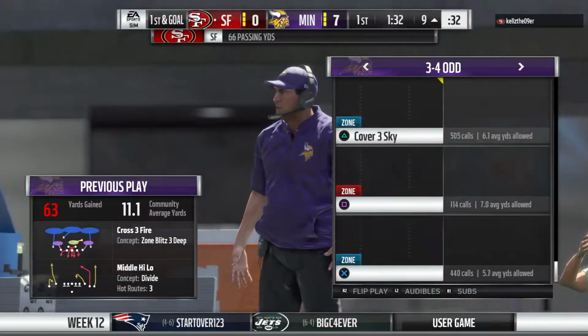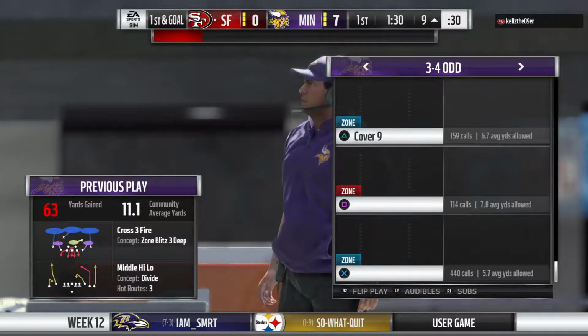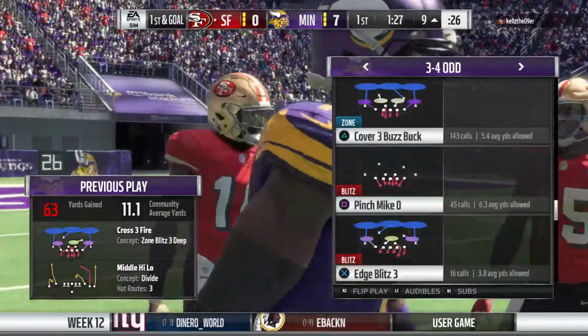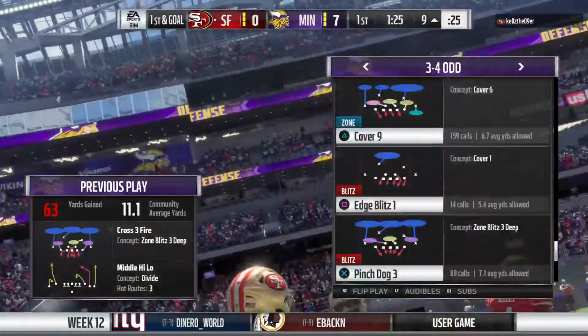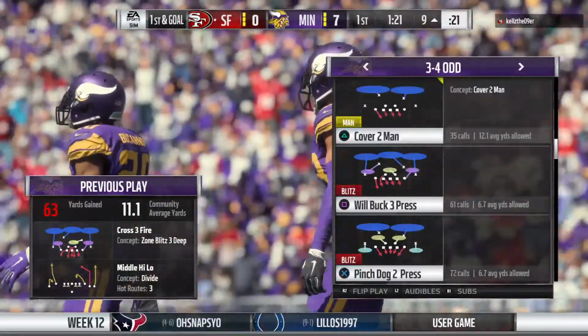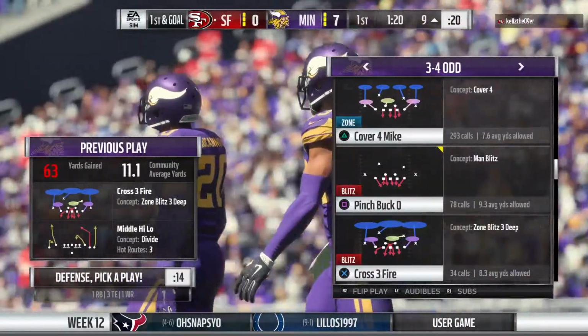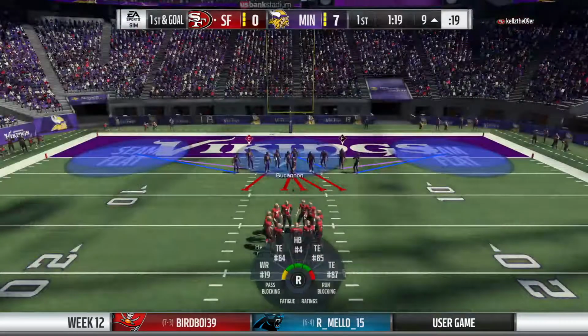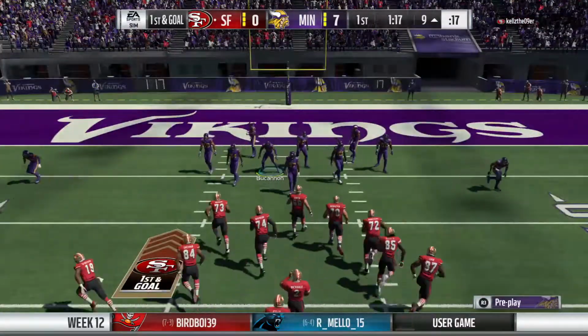There will always be a place for methodically marching the ball downfield. But when you can pick it up in big chunks and strike like that, have explosive plays, that's often the difference in winning and losing. Those types of plays that can knock a defense off balance, that'll drive a team towards a victory. 1st and goal here from the 9.